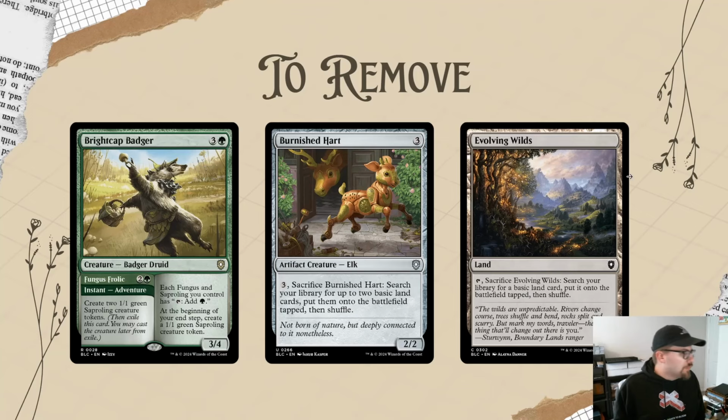As far as our removal goes, a lot of this deck is trying to streamline towards artifacts and enchantments that we animate, right? I think this deck is plenty fine on mana, which is why I'm taking out things like Burnished Heart and Evolving Wilds. I really don't think we're going to have a hard time with it. If you think you're having a hard time with it, you're more than welcome to try to bring things like that back in.